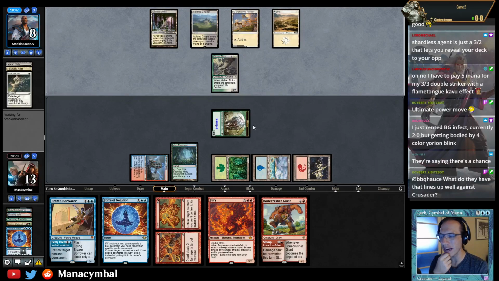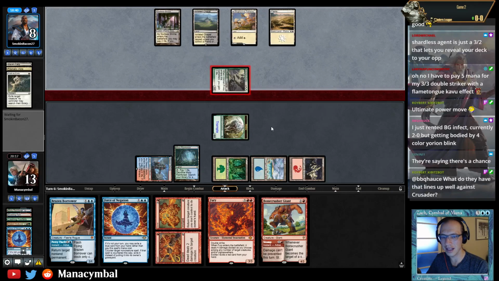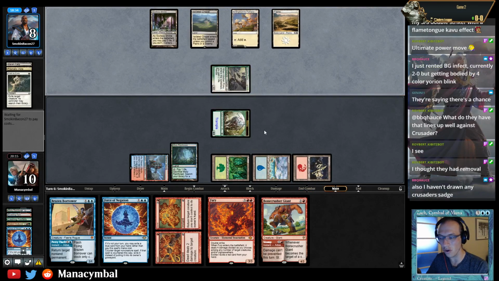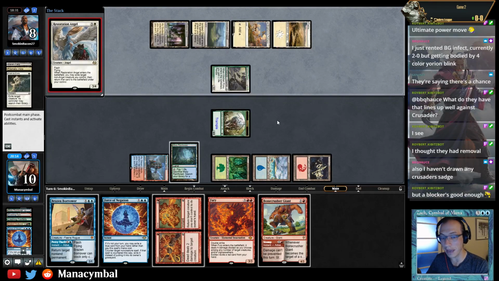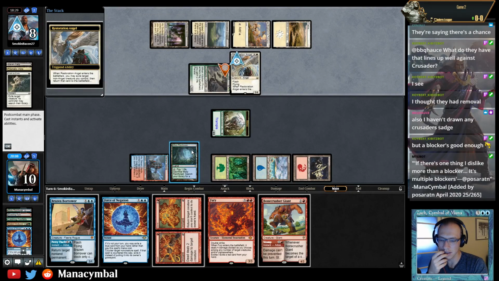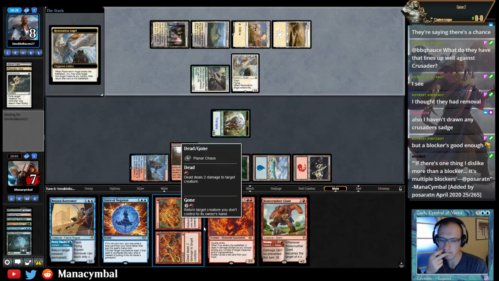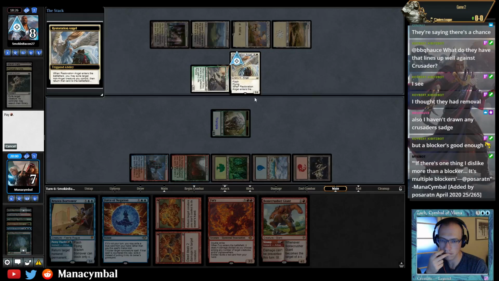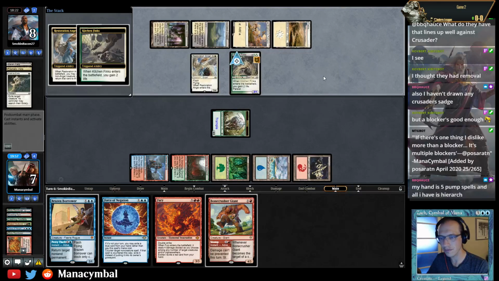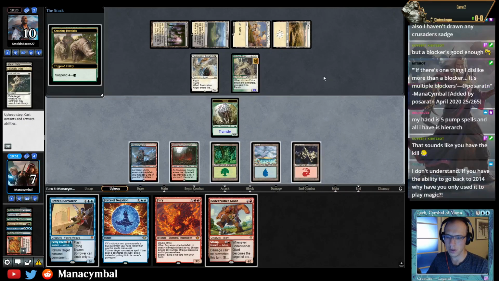So I feel like Wall of Blossoms Ephemerate is going to be a good wall against you. I feel like, I don't know. Probably they have, so Reflector Mage and Deputy of Detention Spheres don't work. Okay, so maybe try drawing a Crusader. Just a suggestion. So let's go ahead and dead this. Hey, sometimes Hierarch gets there. So, this is coming.